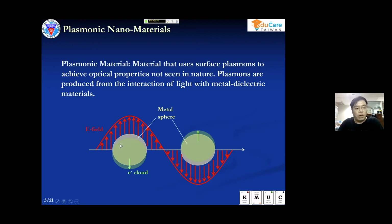And actually the electrical field will oscillate with a certain frequency. And if the incident radiation has the same frequency as the oscillation, the resonance will happen, which means we will see the light extinction effect. This is one of the effects we can observe from the surface plasma resonance or plasmonic material. And meanwhile, this kind of nano plasmonic material, because the surface has a very intense electrical field, has many fascinating applications. And one of the applications will be the surface enhanced Raman scattering, which I will show you later.